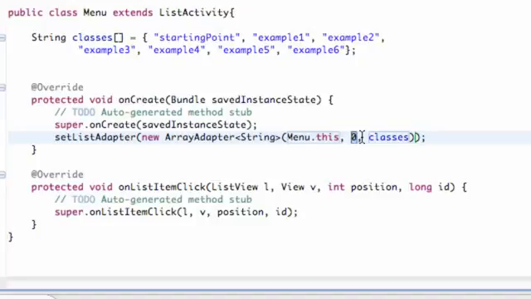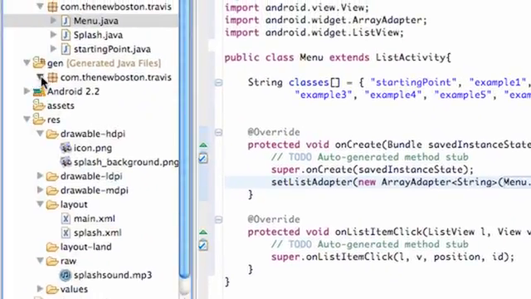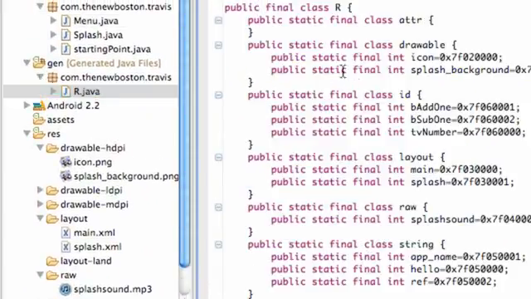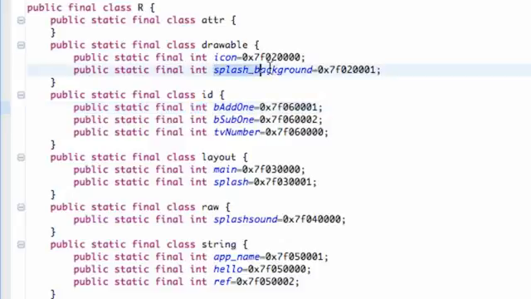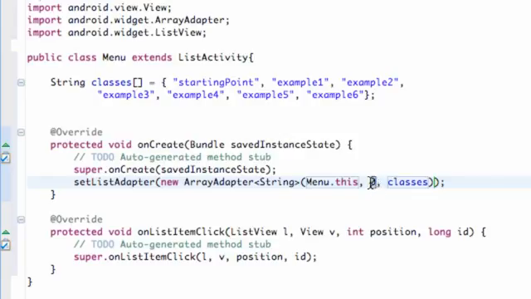It's referred to as an int because over here in our gen folder, our R.java, let's open that up, I don't know if I showed you this as well, but these are all ints as well. Like our splash background, you're like, that's a picture, but it's referring to it as an int, and it's just a reference that it's giving as a number. So don't get too confused by thinking we need a 1, 2, or some kind of number. Basically this parameter is going to be just a single item within our list.